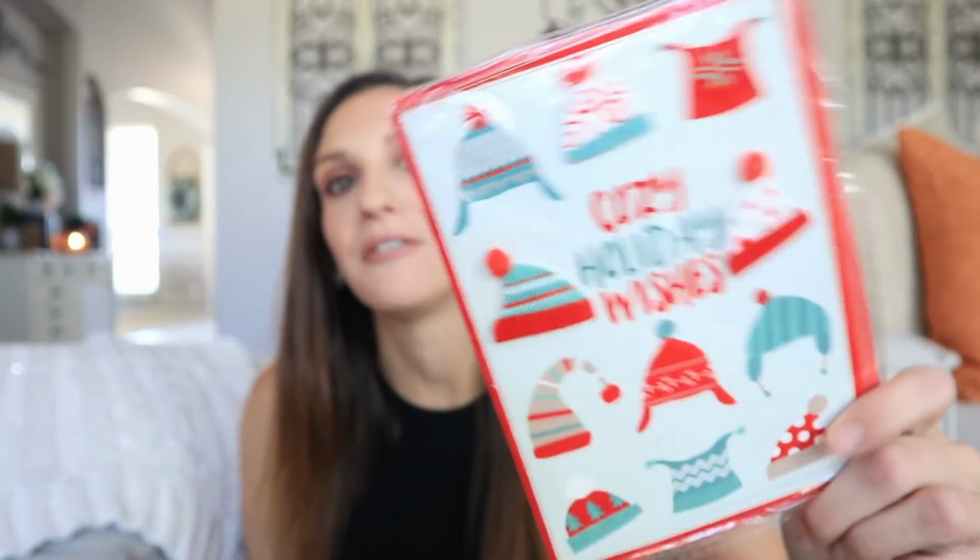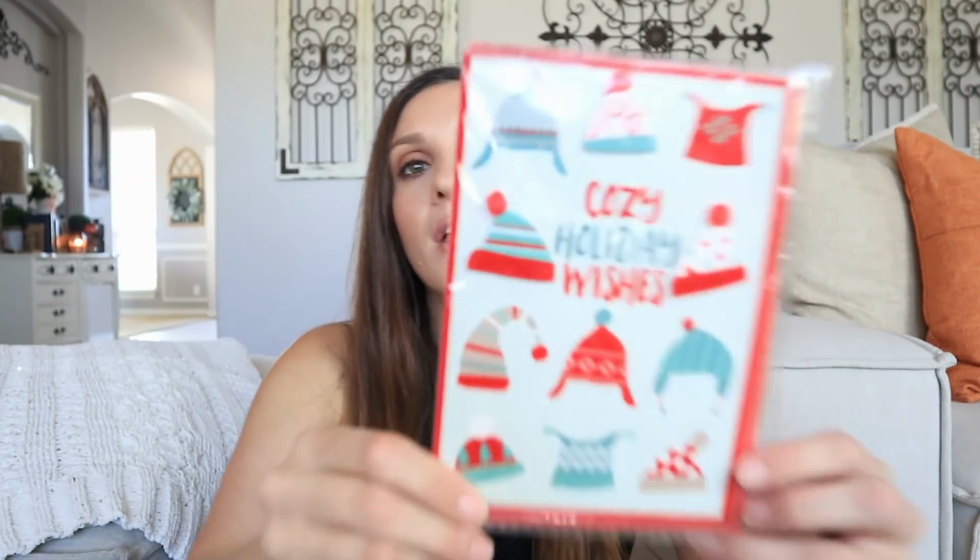The next card I feel like is going to be a lot of favorites. Look at all the different versions of winter hats. I love this. And also, this isn't just all Christmas cards. If you don't celebrate Christmas, Dollar Tree has other options available that just say happy holidays and things like that that aren't focused primarily on Christmas.